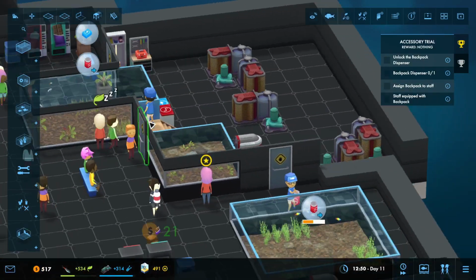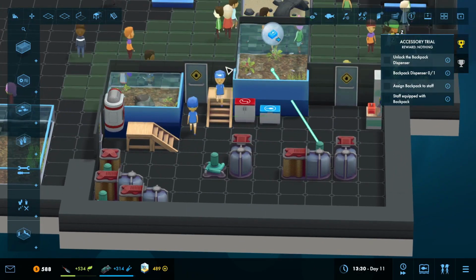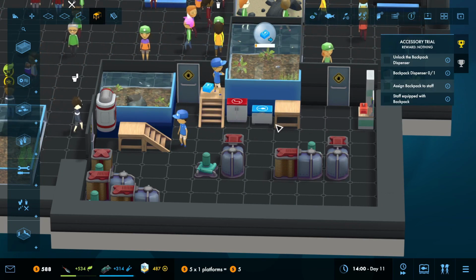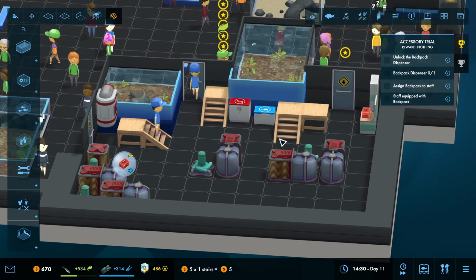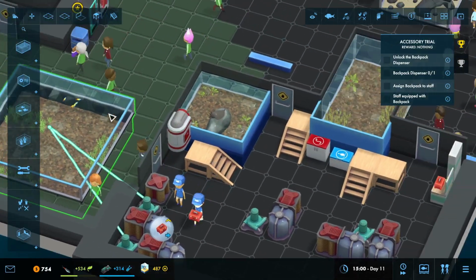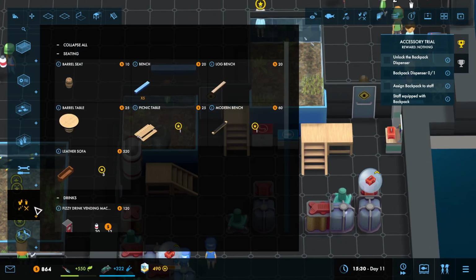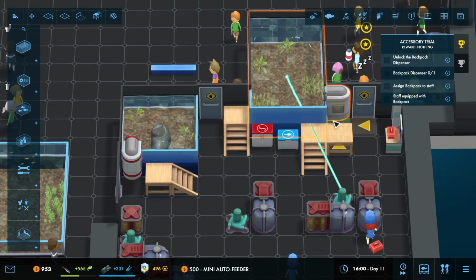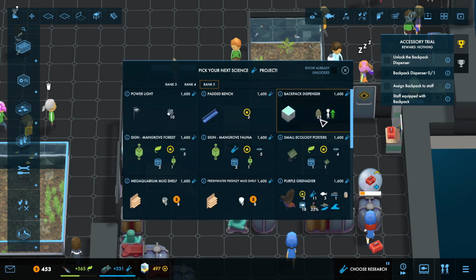And I could probably go in and I could actually go in and do something like this. Now I do need to keep the bloodworm because this tank is fed through the bloodworm. But I could then access the mini auto feeder right here. There's our power pump. Let's do our backpack dispenser.